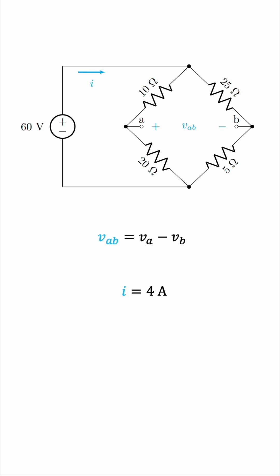Good. So, this 4 amperes will split evenly. 2 amperes will go through this 30 ohm branch, and another 2 amperes will go through the other 30 ohm branch. Okay, how does this help us find VAB? Well, notice that the potential at point A is just this potential drop through the 10 ohm resistor, away from the 60 volts, meaning that VA will be 60, the voltage supply, minus the voltage drop through the 10 ohm resistor, so that will be 10 times 2, by Ohm's law. VB, on the other hand, will be 60 minus the voltage drop in the 25 ohm resistor, so 60 minus 25 times 2. Remember that the current through both resistors is the same, due to the even split.